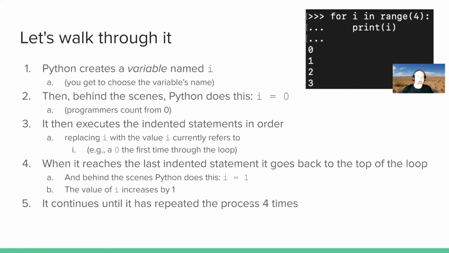And so I here is going to be equal to whatever we tell it to be equal to. This can be a series of numbers. So we're saying go through the for loop, have a variable called I equal to whatever series of things we have here. And here this series happens to be numbers going from 0, 1, 2, 3. And then within the for loop, we're saying print whatever the value of I is at that point in time. And so this is what it's doing. The first iteration, it's printing the value of I, which is 0. Second iteration, I is going to be equal to 1. Third iteration, I is equal to 2. Fourth iteration, I is equal to 3.